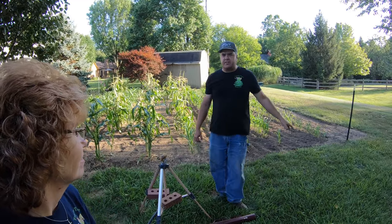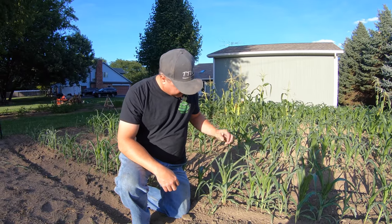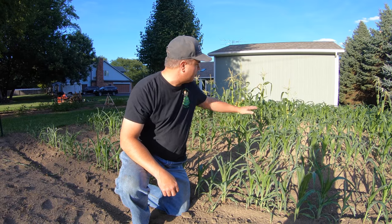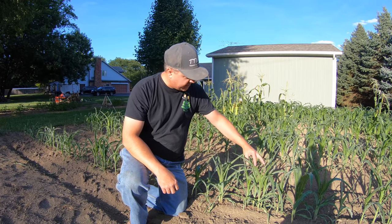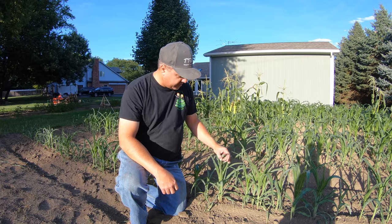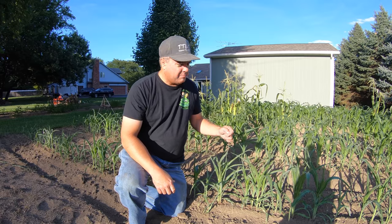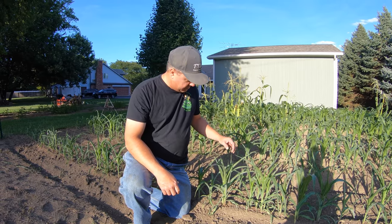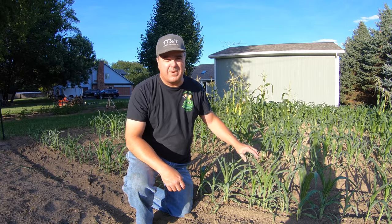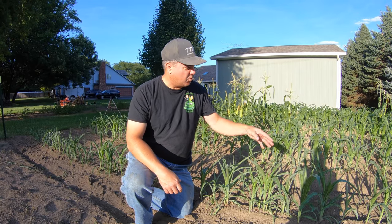Let's show some people what stressed corn looks like. There's two or three things that illustrate this corn is stressed pretty bad, this last row more than the rest. First, you can see that the leaves have kind of curled up and begin to point upward more — we refer to that as rolling. The corn is rolled up. My grandfather would have said it's rolled up like cigars. The other thing is the green looks a little pale, just kind of a lighter color.